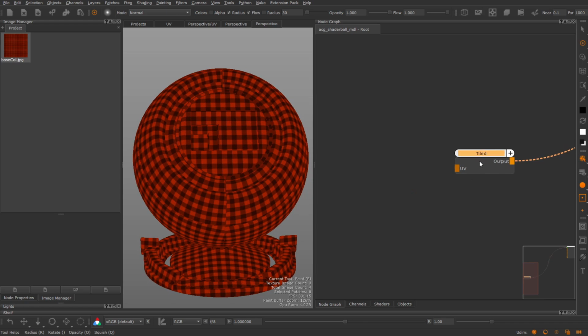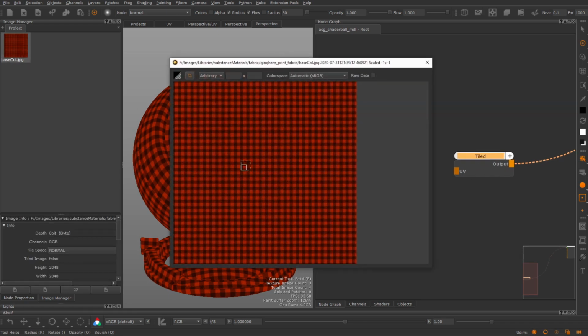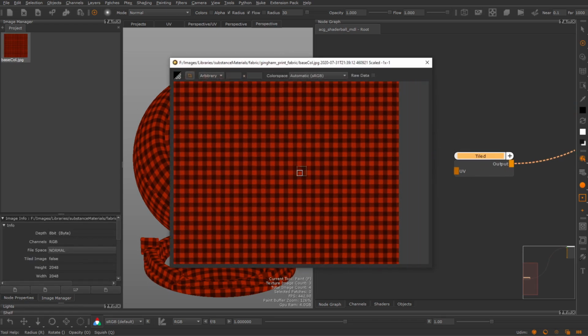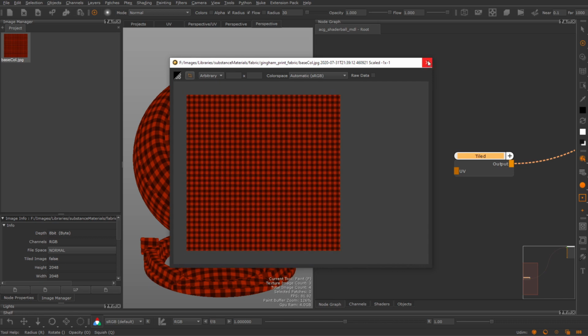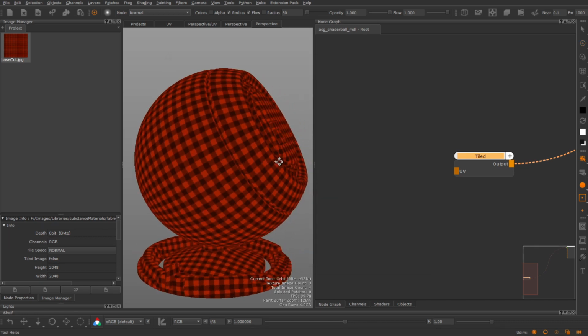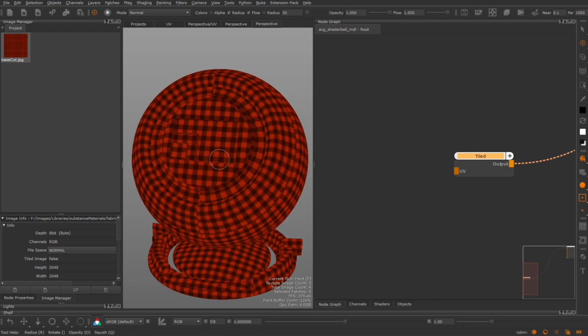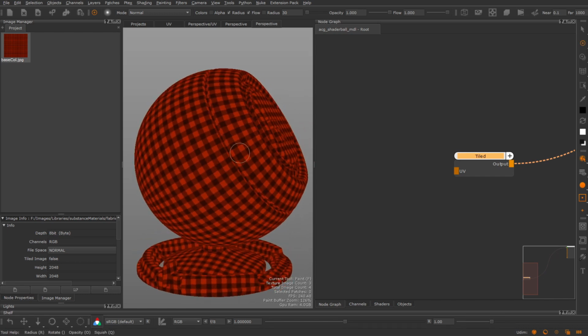Let's start with a texture of some sort. I've got this texture from Substance Source. It's a nice fabric texture and it's got some perfectly crispy straight lines to the pattern, and I want to add a little bit of waviness to it. Nothing too crazy, just to make it a little less perfect looking, like somebody's wearing it or has worn it in the past. First, what we need to do is grab a UV node.